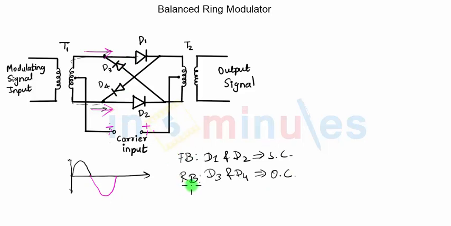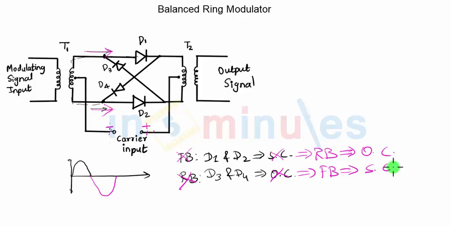So this whole situation of the previous case will now reverse. The new condition will be that D1 and D2 will become reverse bias now, and hence we will replace them with open circuit, and the new status of D3 and D4 will be forward biased, and hence we will replace them with short circuit. So let us see how the equivalent circuit looks. In the equivalent circuit, D1, D2 will be acting as open, D3, D4 will be acting as short circuit.